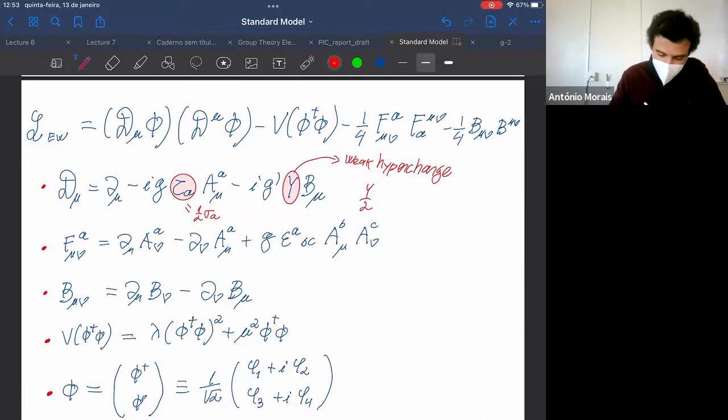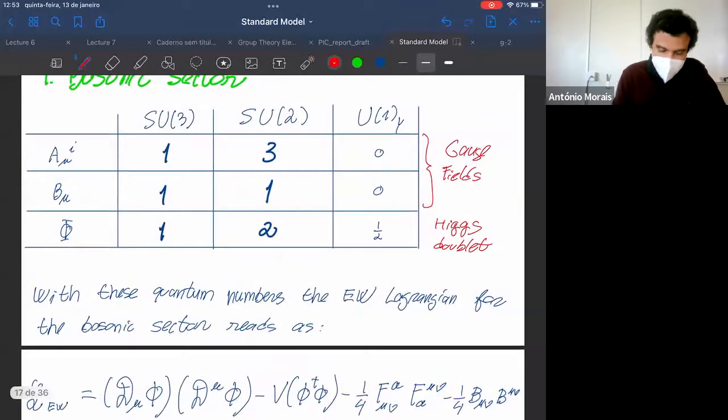Myself, I wrote in my notes y/2, but because I have introduced SU5 and the way we came up with the charges, I realized when I was writing this that I was writing these charges already defined over 2. So typically people write 1 here. Not typically, it depends. Some people write it, some others don't. Myself, I write it in different ways on different occasions. But if it's 1 here in the Higgs, the hypercharge in the covariant derivative has to come with y/2.